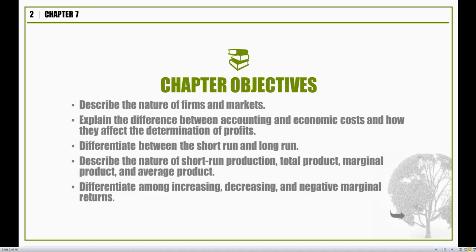And we take a look at a few different concepts known as product or production. But of course, we do know that there are going to be some differences in the short run and the long run, as we've already noted in the past. And this time differentiation is going to make firm decisions a little bit more complex because things will differ from the short run compared to the long run.